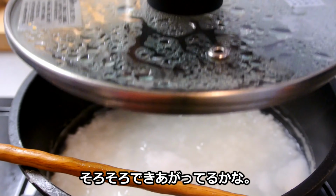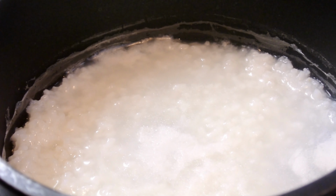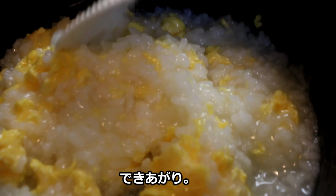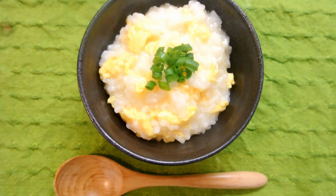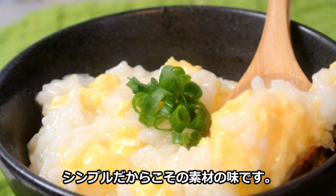Now it should be ready. Put some salt. Soft scrambled eggs. It's done. It's very simple and brings the best out of the ingredients.